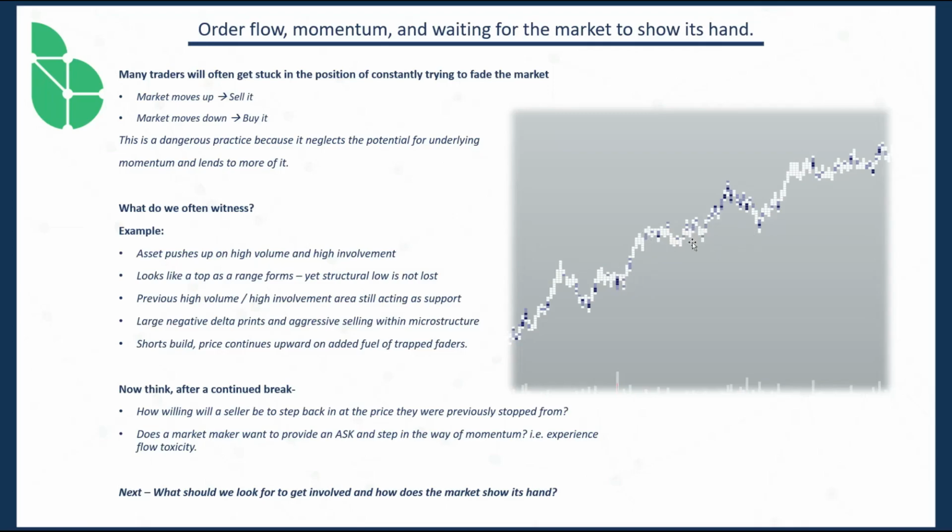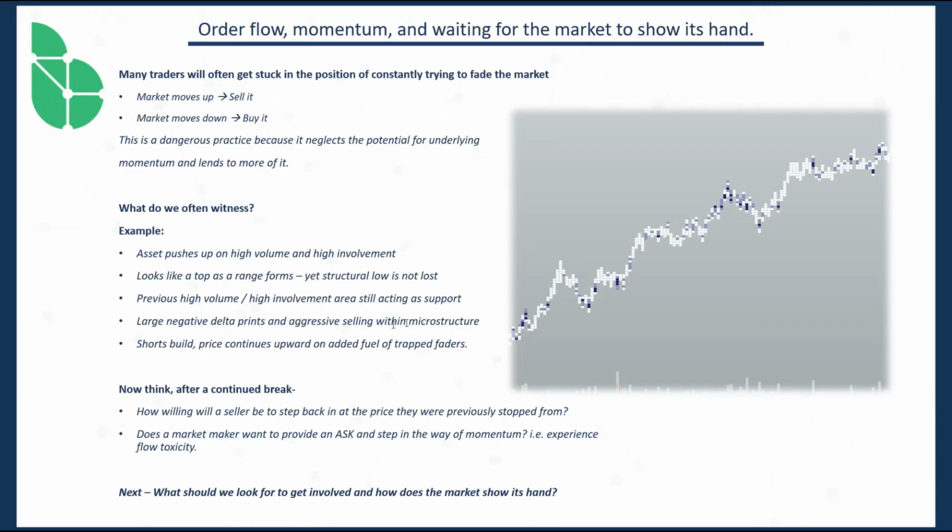This range that we form right here where we consolidate, again, if I could fit the entire chart on, you'd see that to the left of this were areas within market structure previously where we would assume they would have acted as clear resistance. And again, this white is not just low volume, and this blue is not low volume because it's a light gradient of blue. All I have on this chart right now are really high volume. The really dark blue is very high volume. The paler blue color that you're seeing right here, again, that's very high volume as well. So we put in a range, and the high volume area that exists right here, this is where there's a ton of interaction. This area still maintains support when we come down and interact with it.